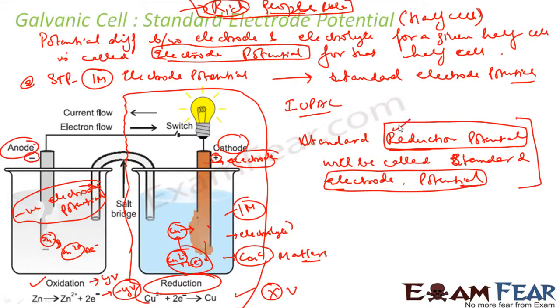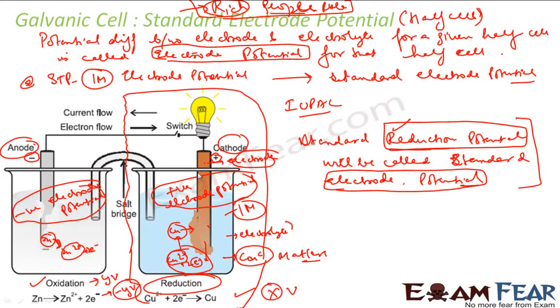So it will have positive oxidation potential, that means it will have negative reduction potential. Now it has been widely accepted that reduction potential is my electrode potential. So positive oxidation potential implies negative reduction potential implies negative electrode potential. Here in this case, positive reduction potential because reduction is happening here, so that implies it will have positive electrode potential.